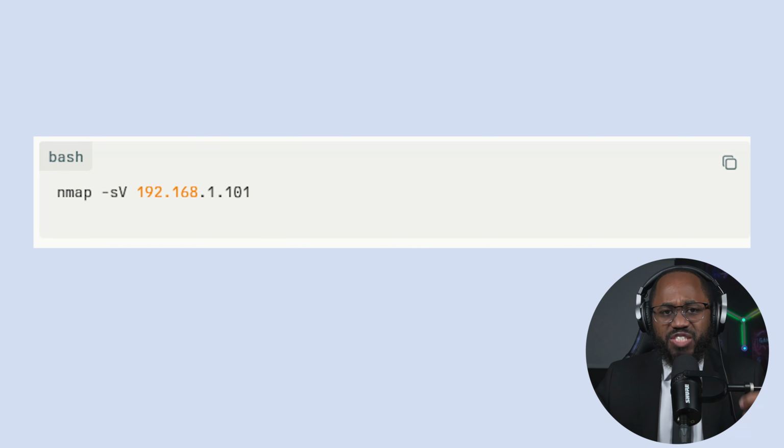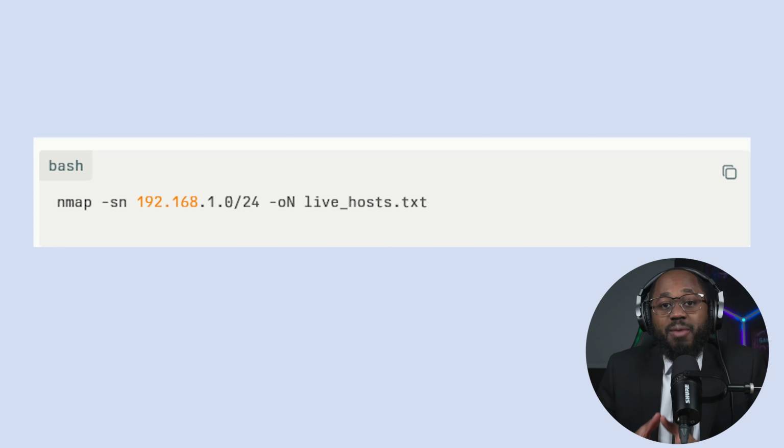Then to map the open ports and services, that's the inventory detail. After listing the live hosts, you have to run a scan on a single host for port and service discovery with this code on the screen. The -sV enables version detection of services running on open ports. You have to export the scan results for network inventory, right? Nmap supports saving scan output with this code on the screen. So this creates a plain text file listing discovered hosts, which you can review or process further.